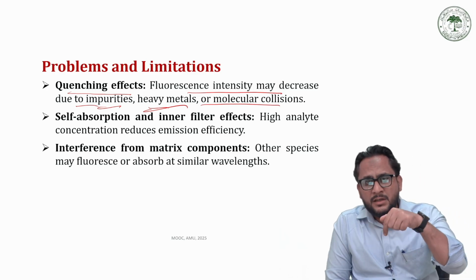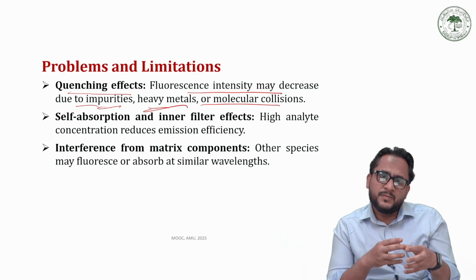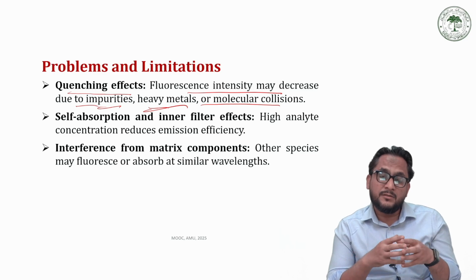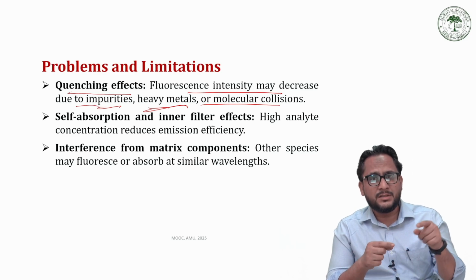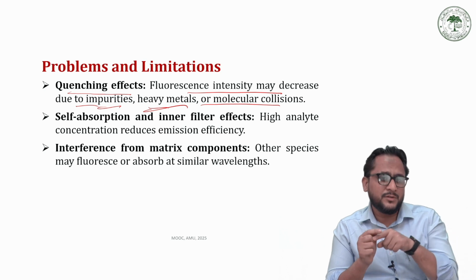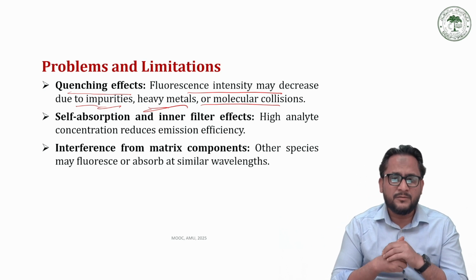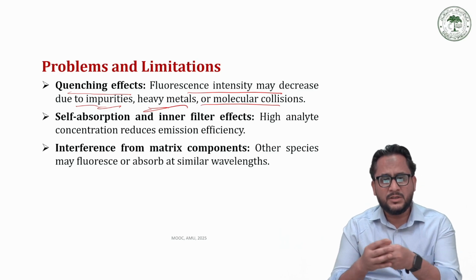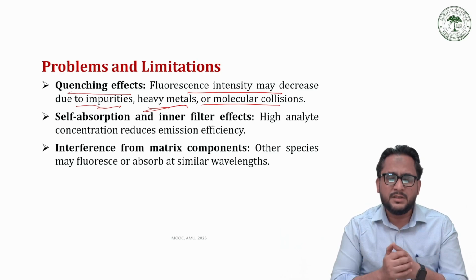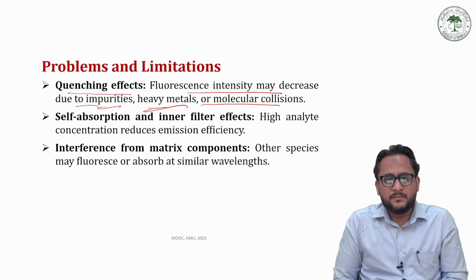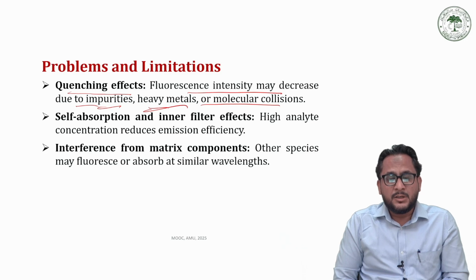So it is very difficult to differentiate whether the quenching is caused by the complex formation between analyte and fluorescent molecule, or by the impurity or by molecular collision itself. Even at lower temperature there are molecular collisions. Of course, at high temperature there are high energy collisions. Specifically for phosphorescence studies, we need very low temperature because we want to avoid all these collisions. Then only light will be emitted for a longer period of time.